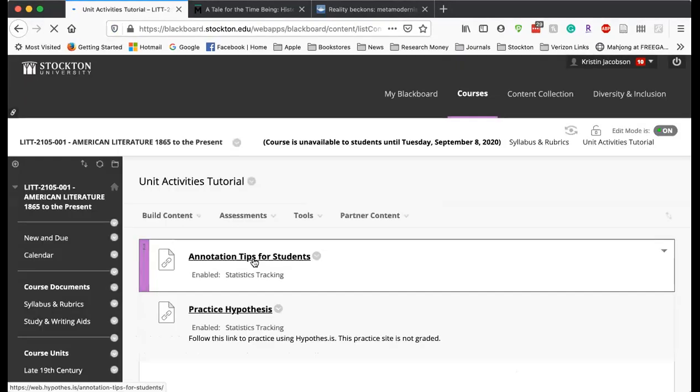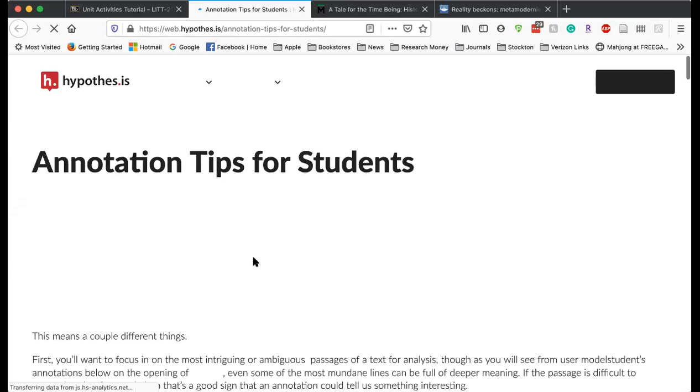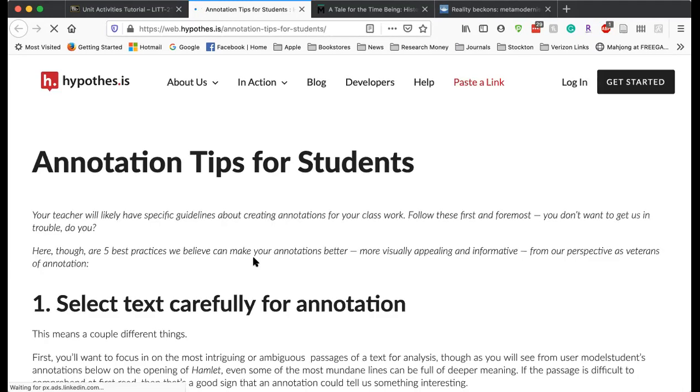These annotation tips for students provides you with some additional examples of what kinds of annotations you can add that will be most helpful, not only for your own knowledge and interpretation of the text, but for others who will be looking at our annotations.